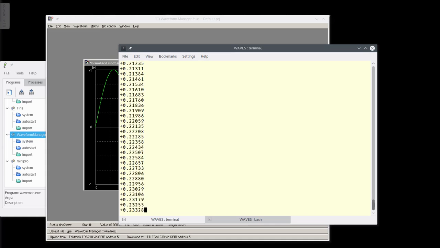sine2.nrm. Now, this is going to take a few seconds because it's a lot of data. You don't have to use Pick-a-Com. You could use any terminal program you want that can just send an ASCII file up. So that could be CuteCom, or if you're under Windows, it could be whatever you want to use under Windows. Putty, or there's a lot of choices. And there it's done.